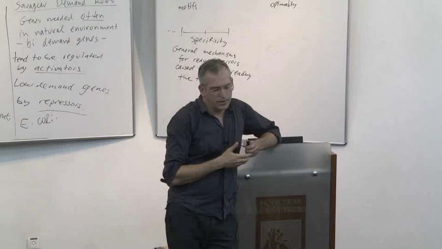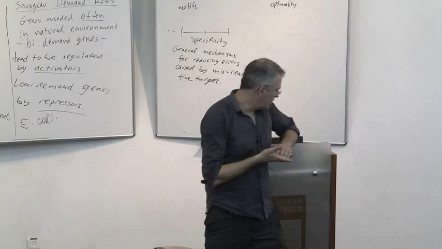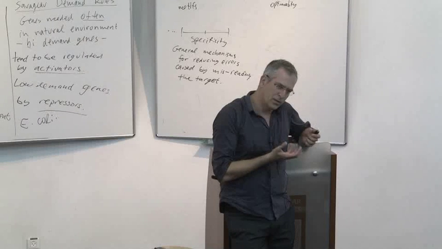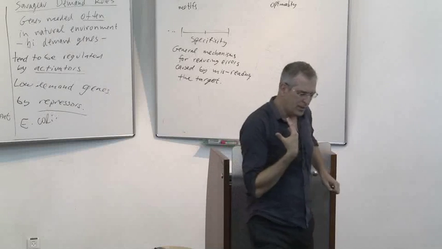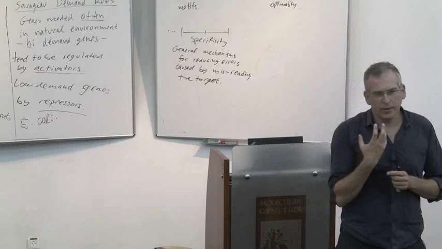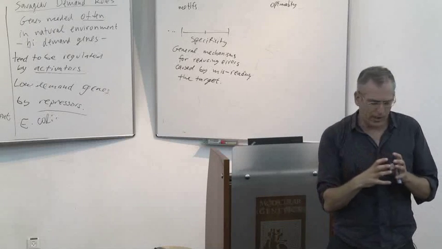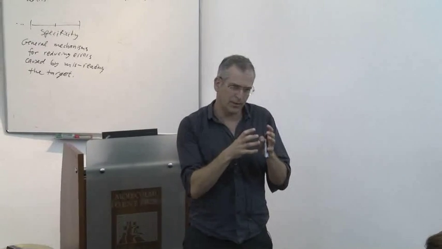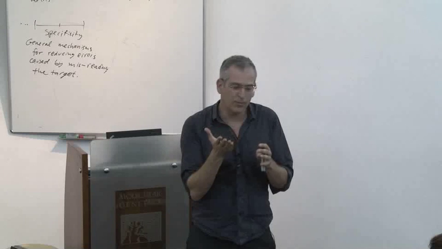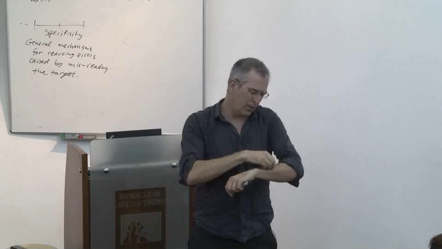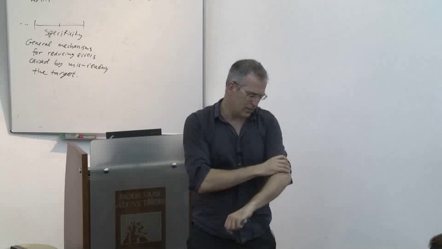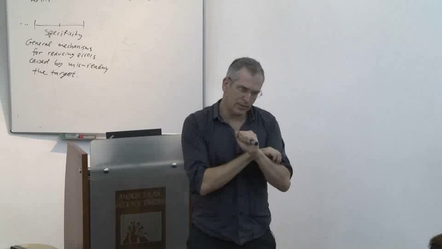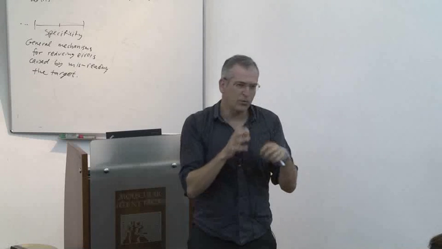So you're saying it's more economical to have an activator for a low demand gene. Why would it be more economical? I just want to remind you that these activators and repressors are around, and you don't need to make them. Let's assume they're around all the time. Or in other words, you need to produce them all the time. The question whether they bind the DNA or don't bind the DNA doesn't really cost the cell energy. So is that still relevant to your thinking? If you had to make the activator.